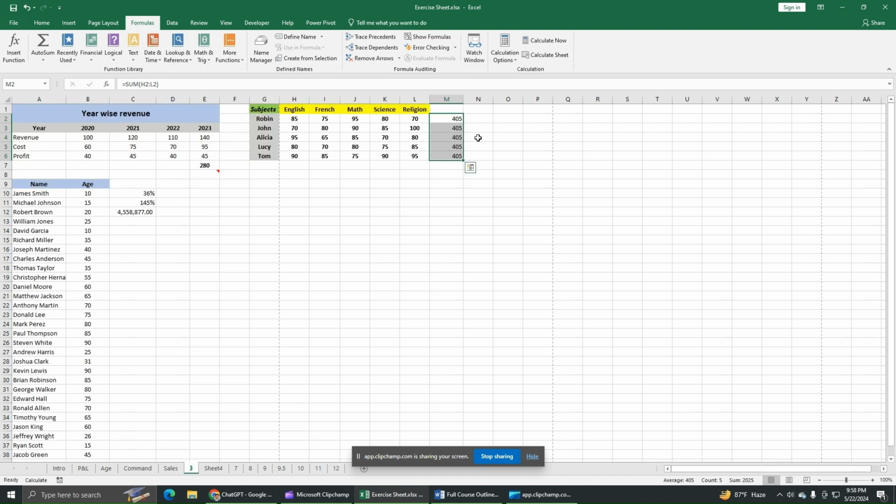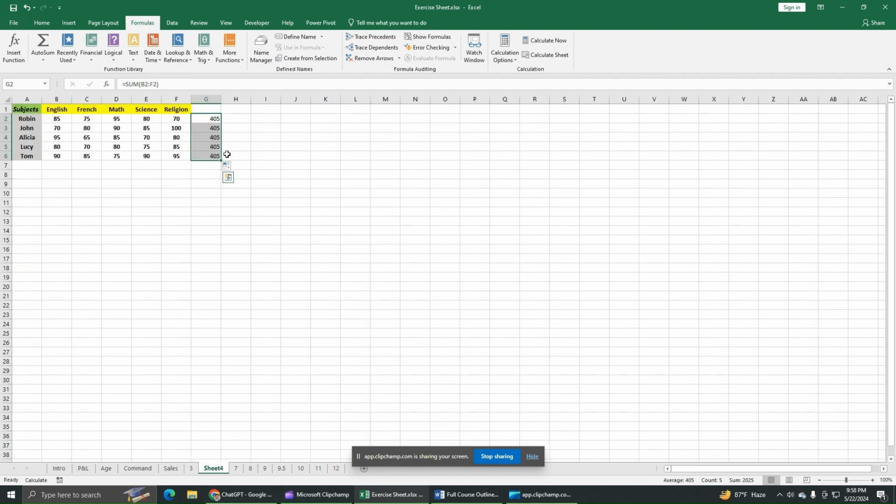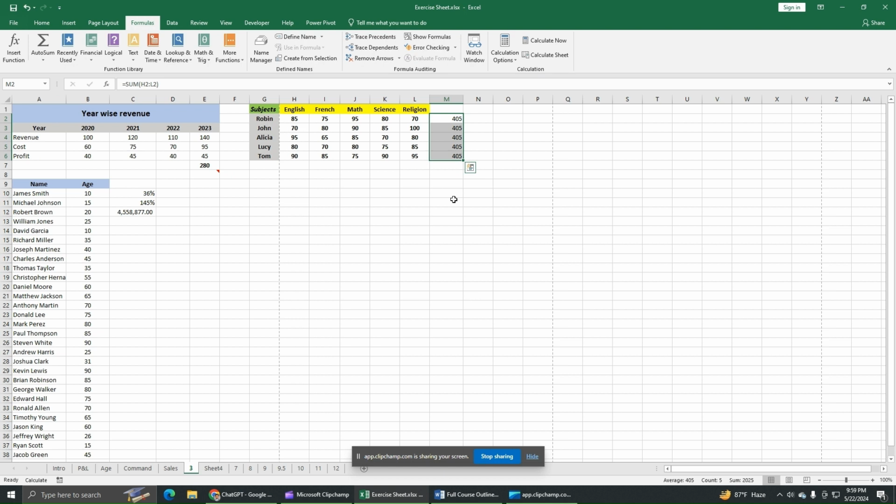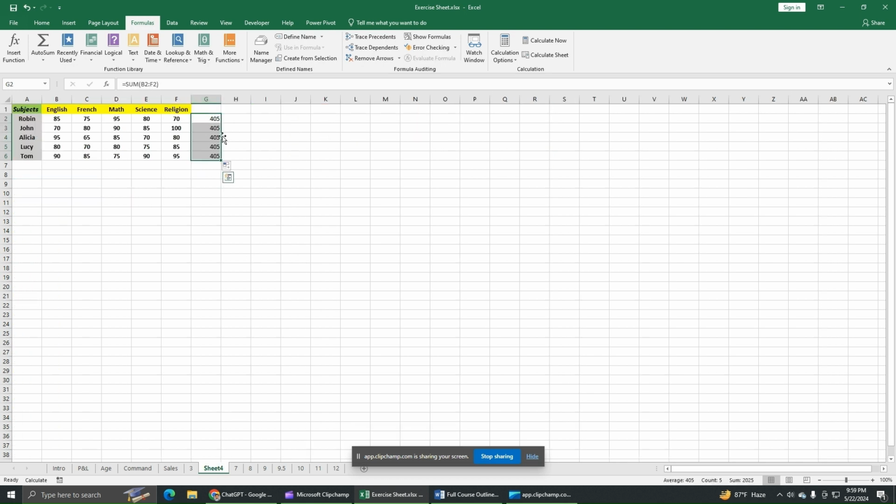But if I select this one only, then only the current sheet will be changed, but this will not be changed. For example, I am typing Calculate Sheet, this is changed, but here we can see this looks just like before.